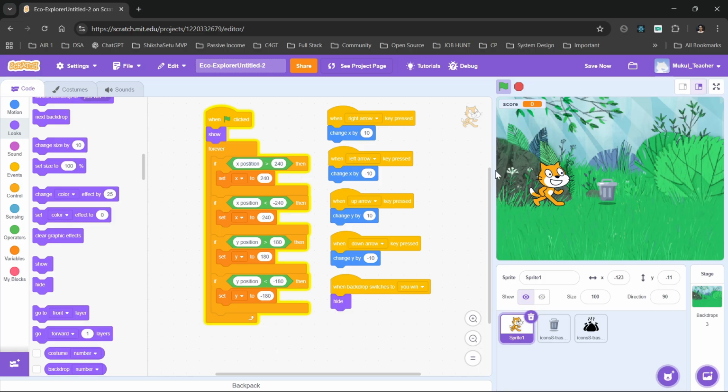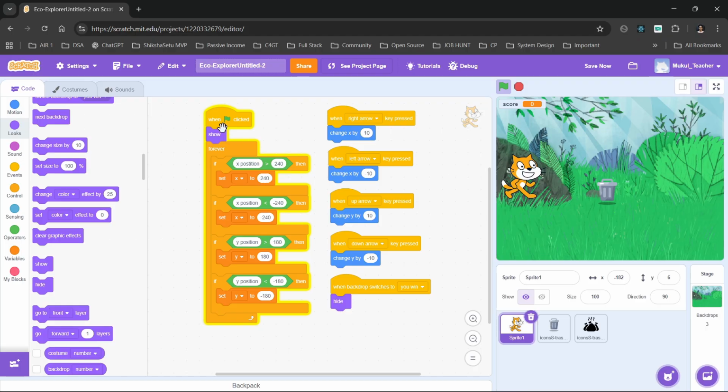In real-life scenarios, we consider this as the x-axis and this as the y-axis: top to bottom is the y-axis and left to right is the x-axis. So if this statement has to run, it checks: is the x position greater than 240? Is the sprite's position greater than 240? Supposing this sprite is coming out of the screen, it will set it back to the default value, the value that is already within that frame.